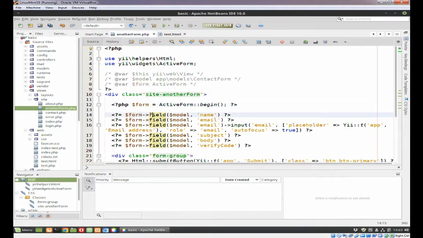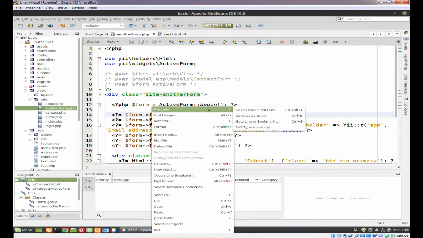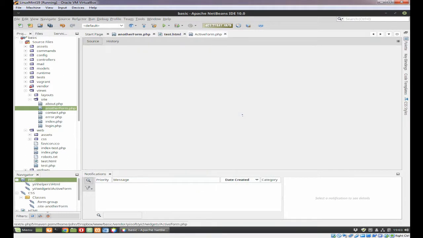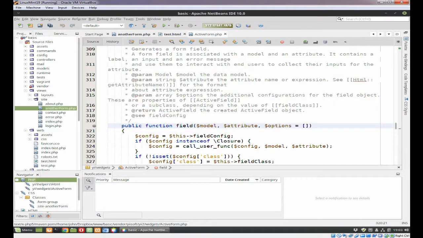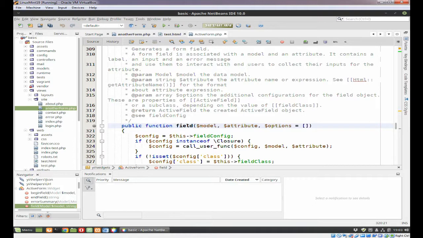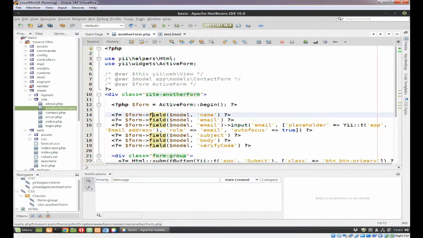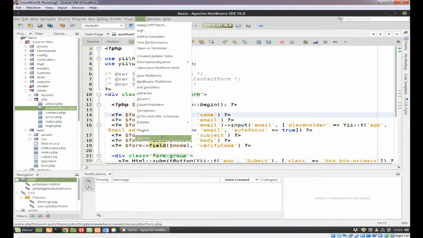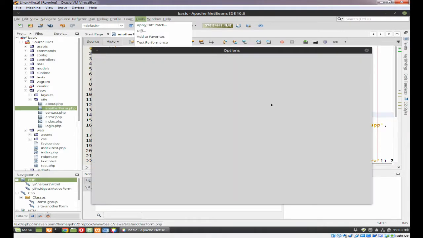You can use it and decide how you want that to work. So as you can see, it's going through and it's found the field declaration for me within the code. It's part of the active form. So that's what the go to option does.